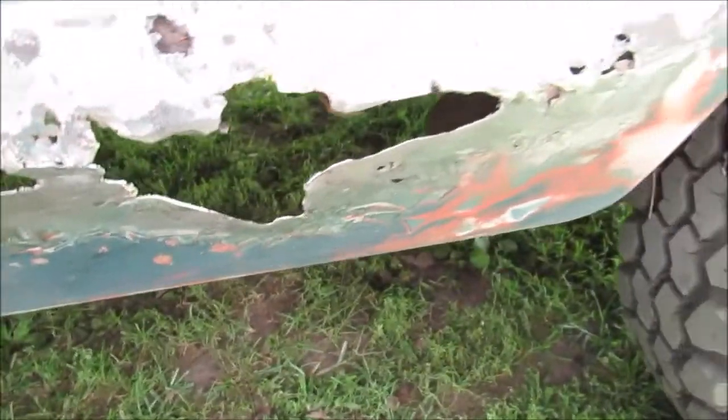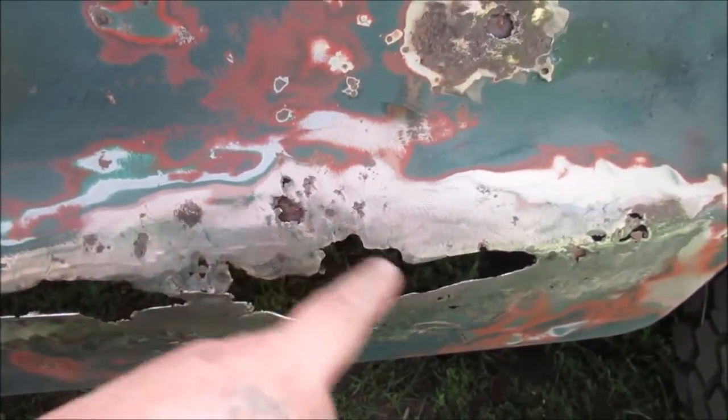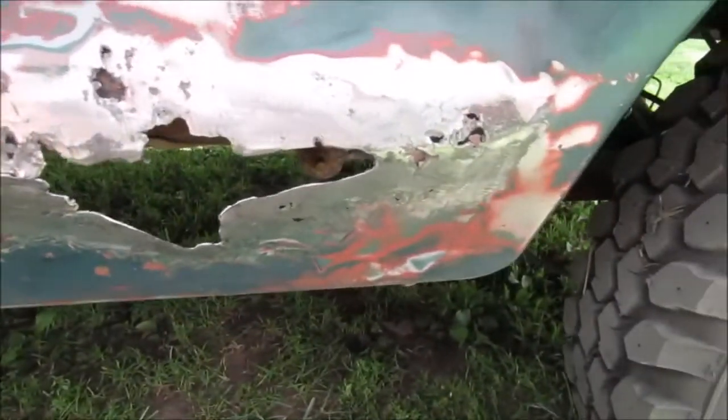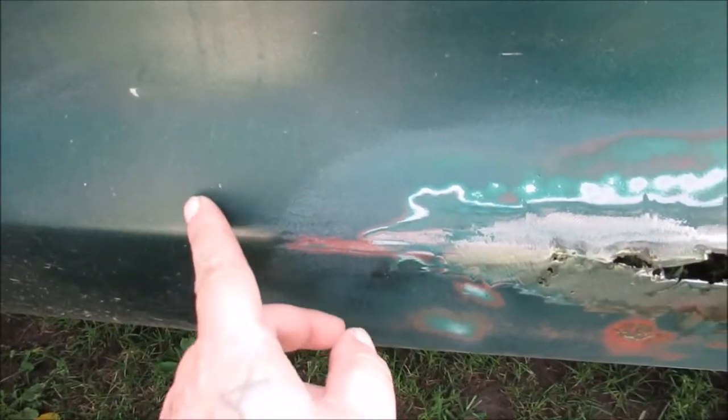So we're not going to worry about trying to get behind here and cleaning that up back there. We're going to put tin. We'll spray some bed liner right over the dirt and everything. Like I said, we're not putting a whole lot of time and effort into this. We just want it to look a little better for a few more years. So we'll form a piece of tin so it forms just like this. That'll be brought up to here.